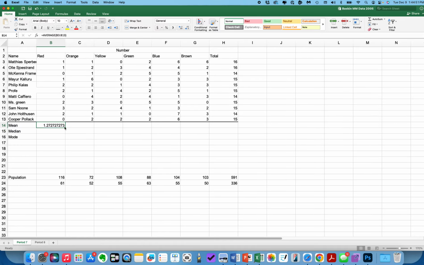And same thing, I can just drag this straight across. So when I'm ready to drag it across, let me click off of here, back on. See how we have these go to the corner and it's going to change, and I can just drag it across. Same thing with median. Parentheses, select what I want to find the median for, enter, and straight across, and then mode equals mode.